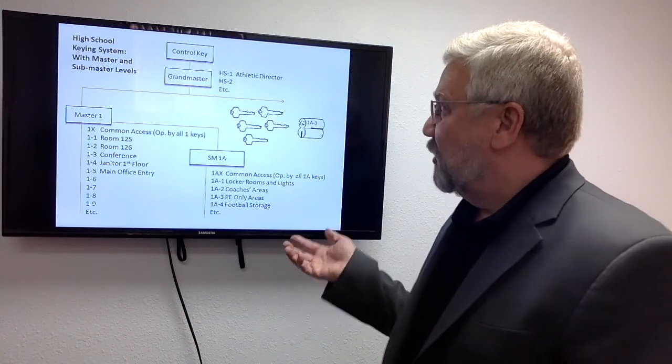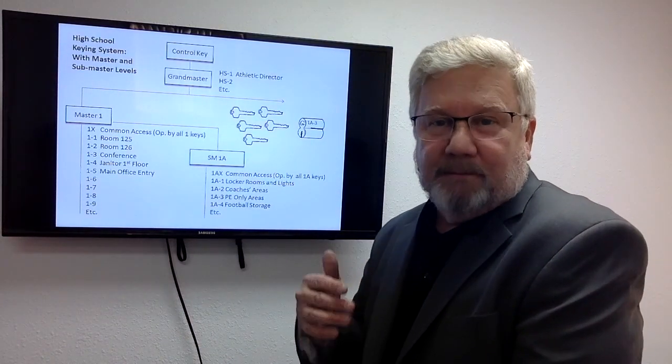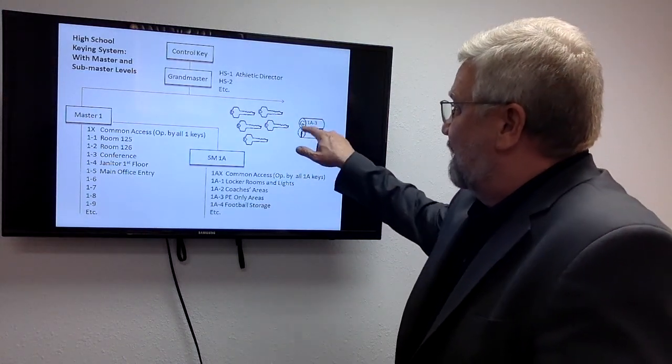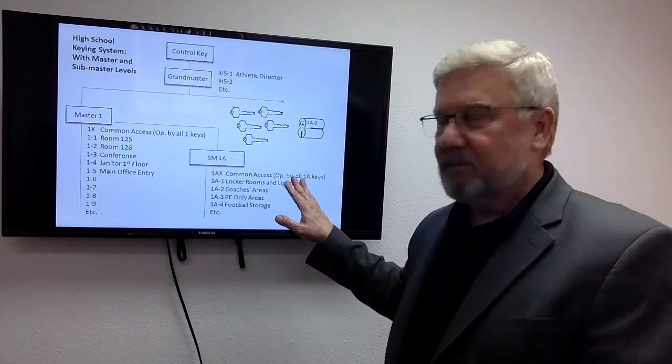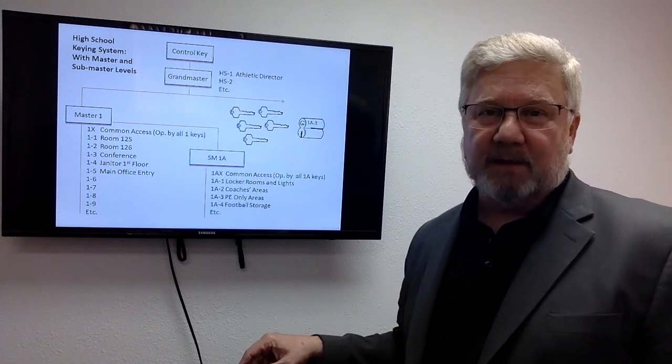So, quick test, quick quiz. If I asked you right now, and I'm not going to be able to get an answer here, but I asked you if I've got a 1A3 core, okay, which is located right here. Phys-Ed only areas.